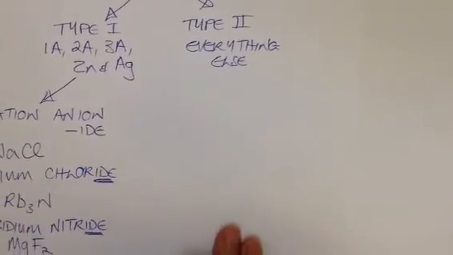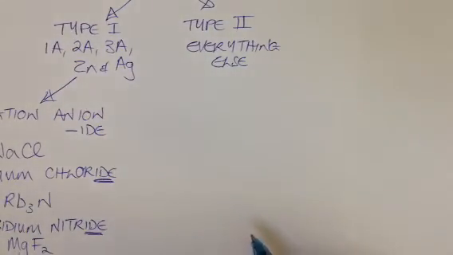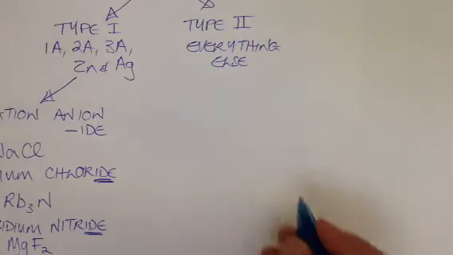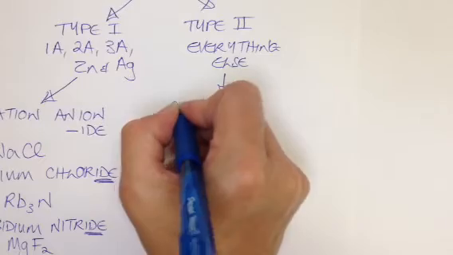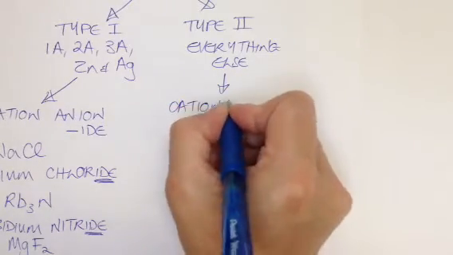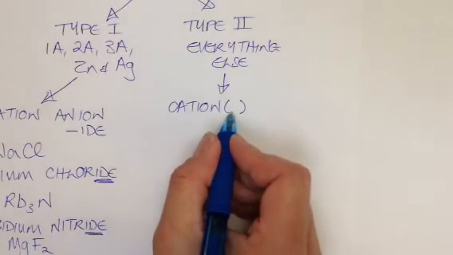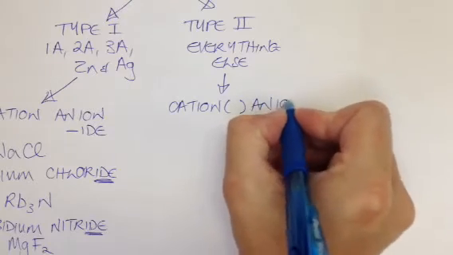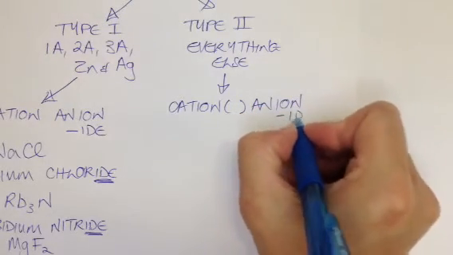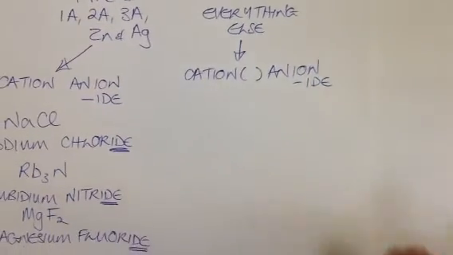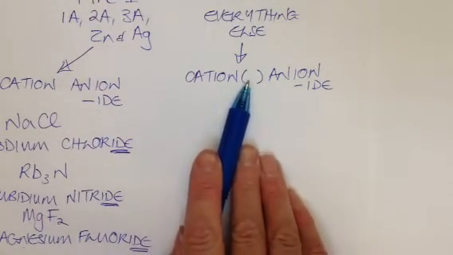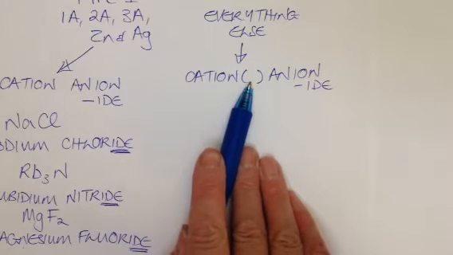Okay, so what if your metal is a type 2? A type 2 metal can form more than one kind of ion. Well, when we're naming those, we need to name the cation. We need to write parentheses with Roman numerals showing the charge on the cation, and then we name the anion again with the ending changed to end in "ide." So the big difference between type 1 and type 2 is we include the size of the charge on the cation in Roman numerals in parentheses in the name. And the reason we do that is if the metal can form more than one type of ion, it's important that we know which charge we're talking about.